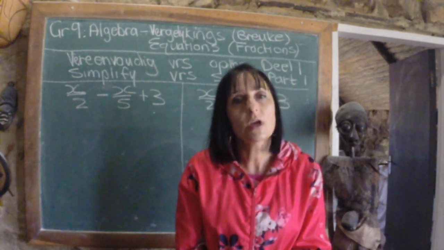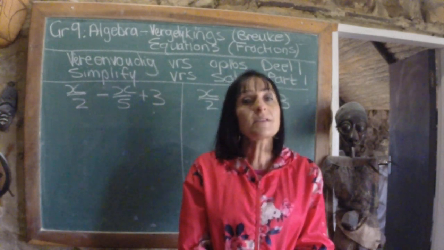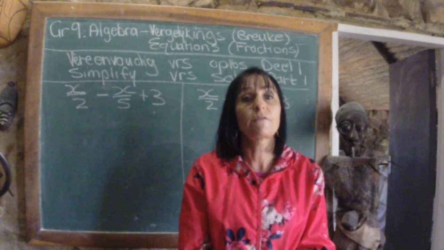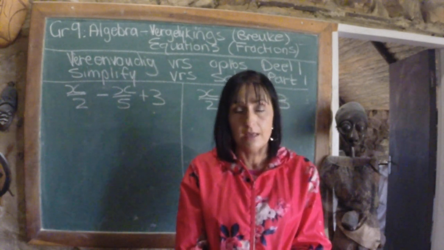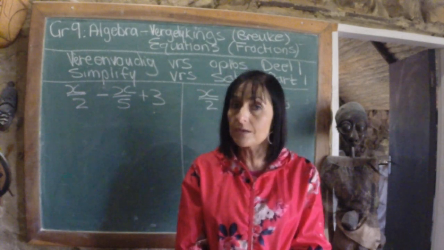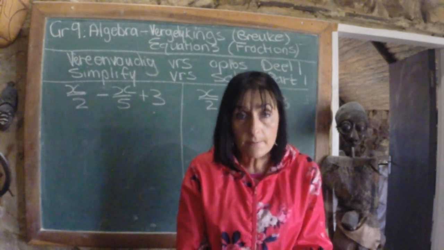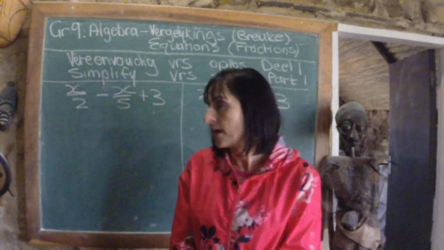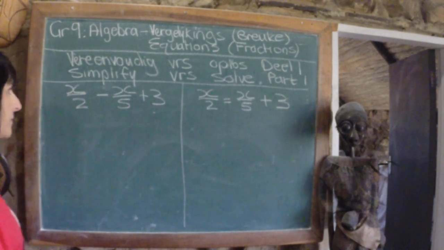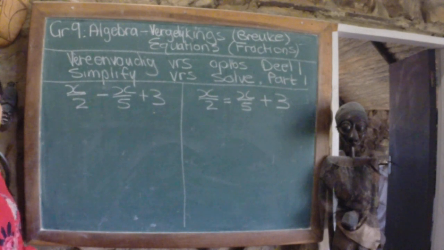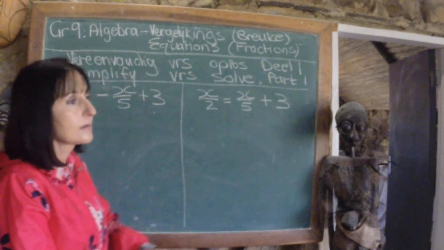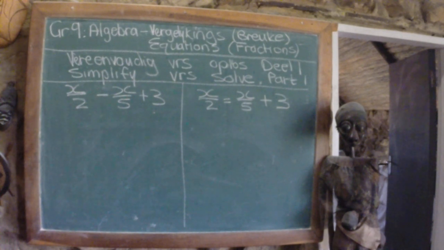Today I'm going to show you exactly what's the difference between simplify and solve when there's fractions in an equation. Juffrou gaan vir julle mooi wys wat is die verskil tussen vereenvoudig en los op as daar breuke in 'n vergelyking is. Let's look at these two examples. Can you note the difference? Kan julle sien wat is die verskil tussen hierdie twee somme op die bord?